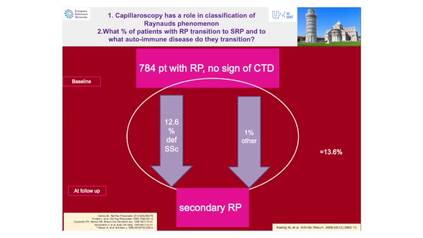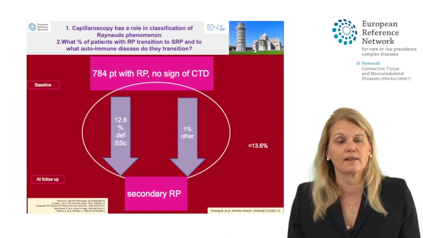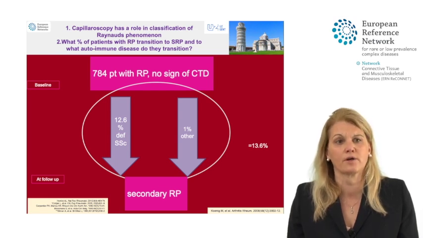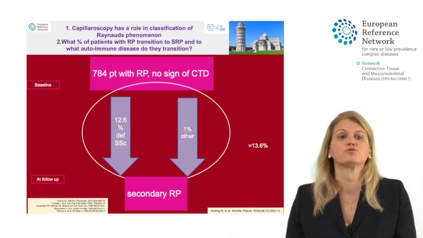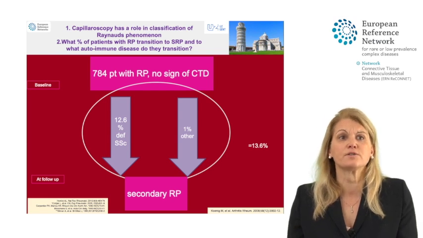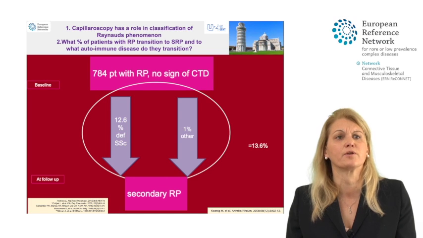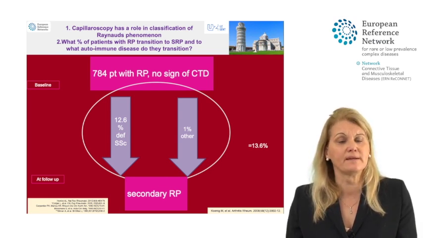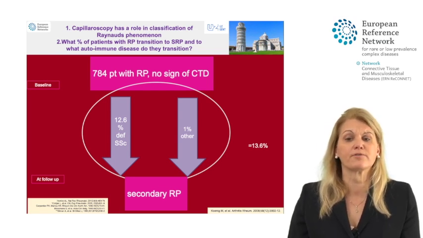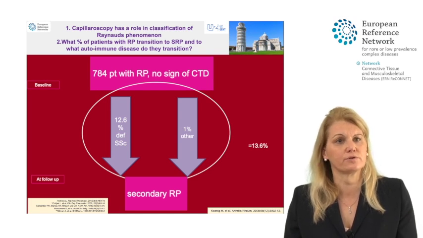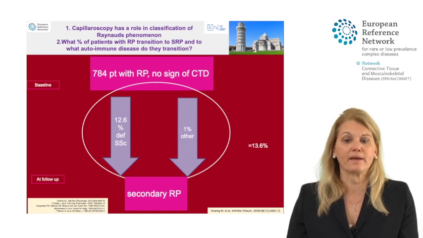Now, what is the major role of capillaroscopy? The major role of capillaroscopy is placed in the context of Raynaud's phenomenon. Raynaud's phenomenon is a vasomotoric reaction against cold stimuli and stress, and may be functional or primary, or it may be due to other causes. A secondary Raynaud's phenomenon is frequently caused by connective tissue diseases, with systemic sclerosis as the number one cause. Moreover, I recommend reading the landmark paper by Koenig and colleagues, which teaches us that if you have a patient with Raynaud's phenomenon but no sign of connective tissue disease at baseline, over time 13.6% will develop a secondary Raynaud's phenomenon, with the largest proportion developing systemic sclerosis.